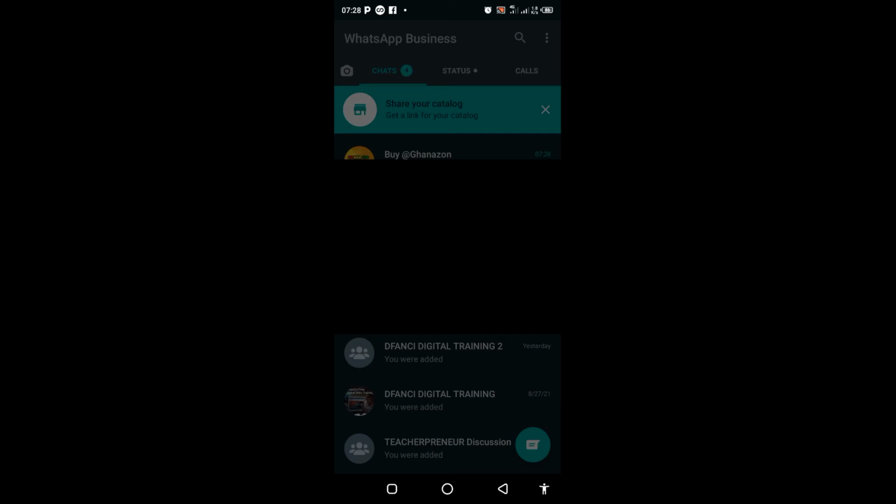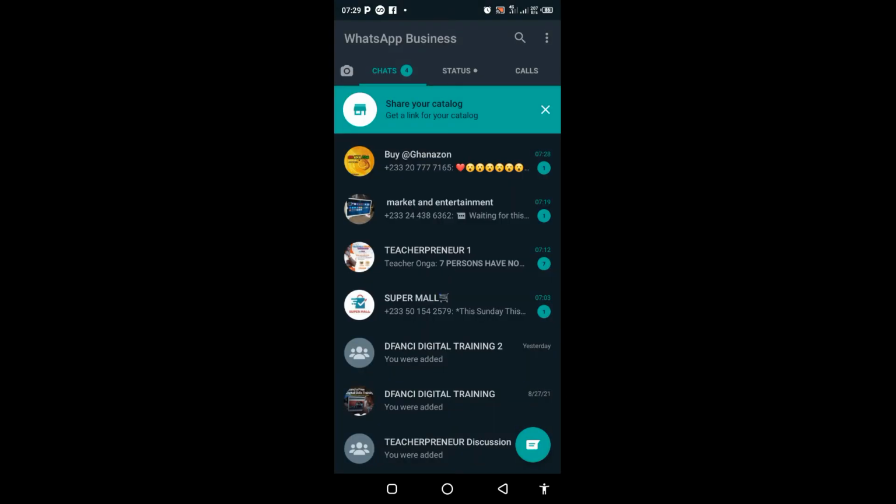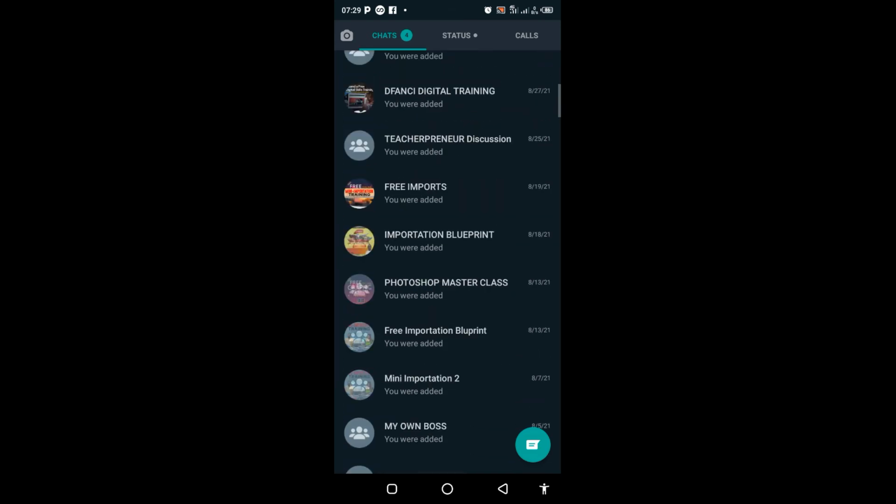Even if I have opened this code and used the phone for close to 4 or 5 days, it will still ask me. I have to enter again. Another 3, 4, 5 days, it will ask me. It has a specific number, even though I haven't checked actually. But once you reach that limit, it will ask you for the verification code. So for me to continue, I have to enter the verification code. Okay, so I'm going to enter the verification code, then we continue.